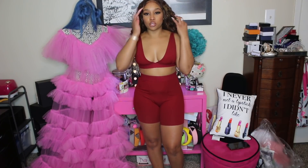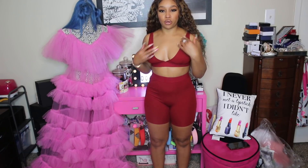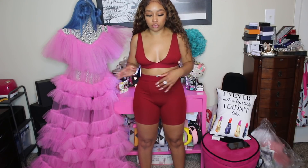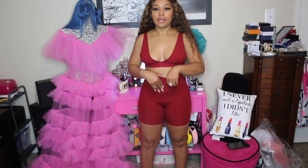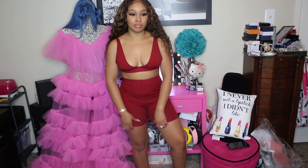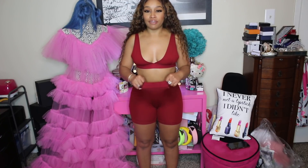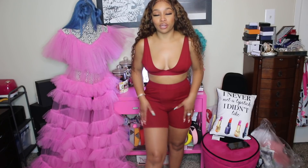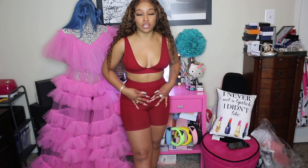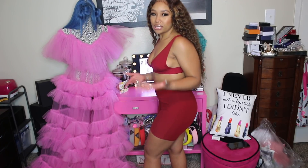These next items are from the Kwan Ron store. This is the bralette and boxer set. You can tell these are really stretchy, but they're more loose versus the Huxatar ones, which are more compressing. These don't fit as tight — they're not compressing my stomach as much. If you want more comfort, these would be the ones. They are also a small, so they're definitely cut differently. The material feels the same but there is a little extra fabric, which I don't love, though they are more cozy.